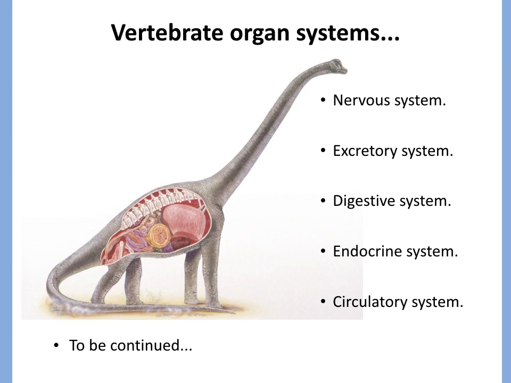Now, many of you may be thinking about the fact that vertebrates, of course, have organ systems. And in fact, this is true, but I'm not going to spend any time really talking about it because that's what Dr. Buchholz will do after spring break. He'll talk about the functions of all of these different systems as you go through the rest of the course. So it's the nervous system. He'll talk about the excretory system, which is what controls salt and water balance, and then the digestive system, the endocrine system, circulatory system, and the reproductive system.